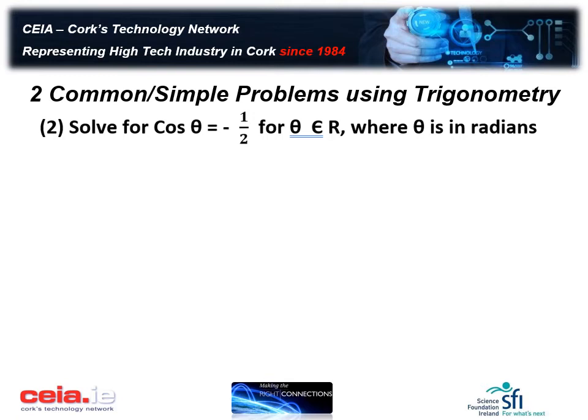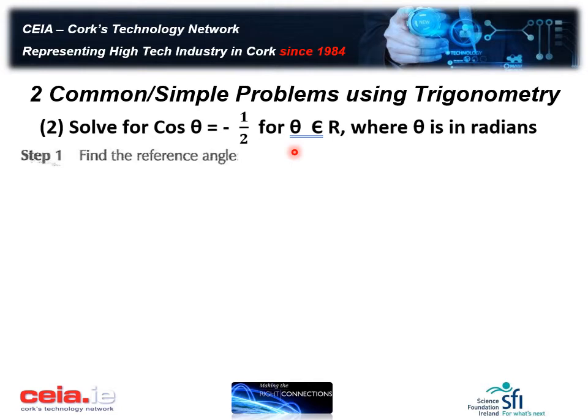The second kind of problem that we can get is very, very similar. In this case, we will be looking for an answer for theta in radians. That doesn't really matter, but the solution will be in the form of a general solution rather than specific values for theta. So let's go through it. It's actually a simpler process. There's only 2 steps in this.